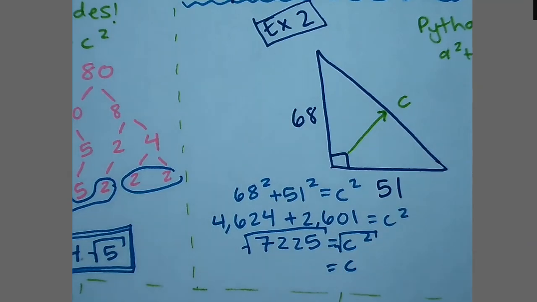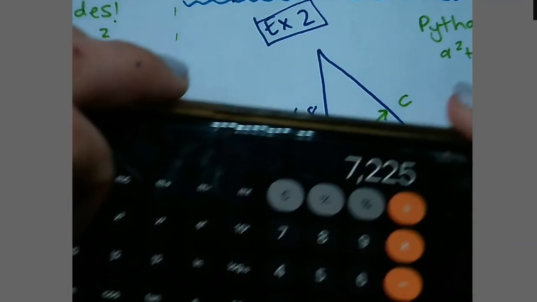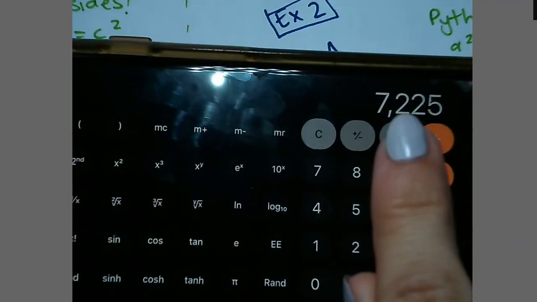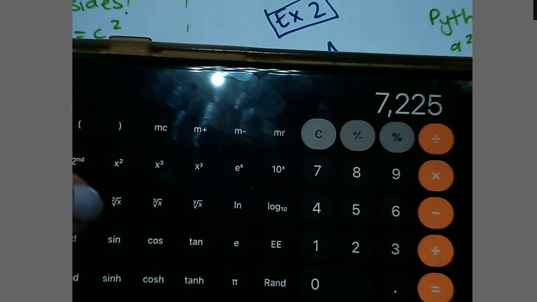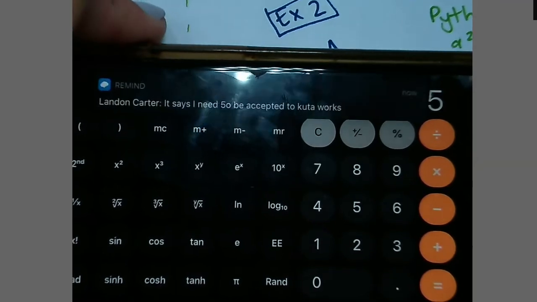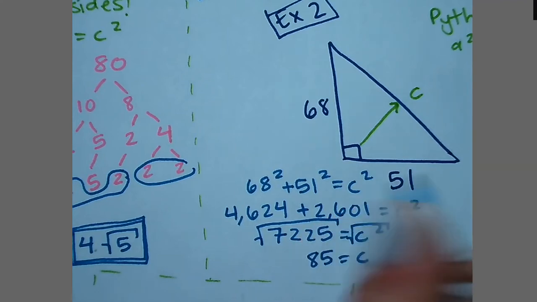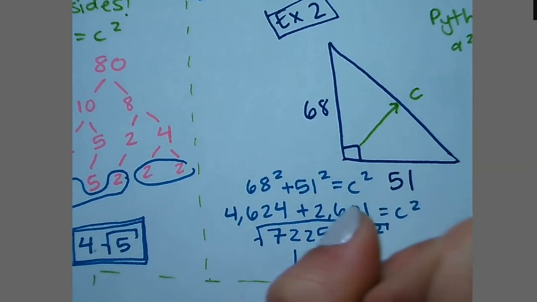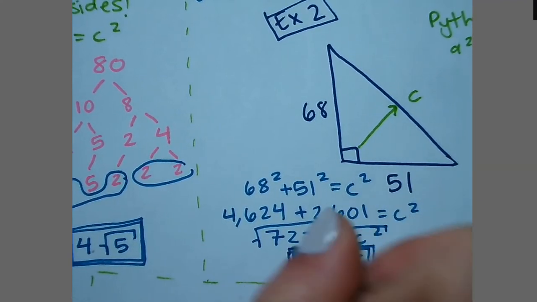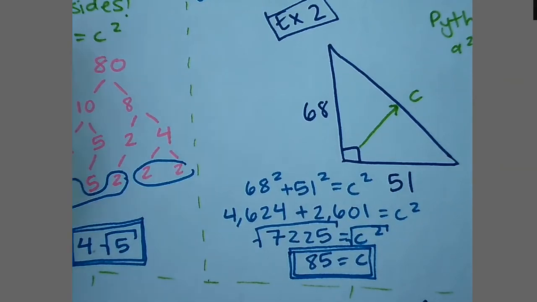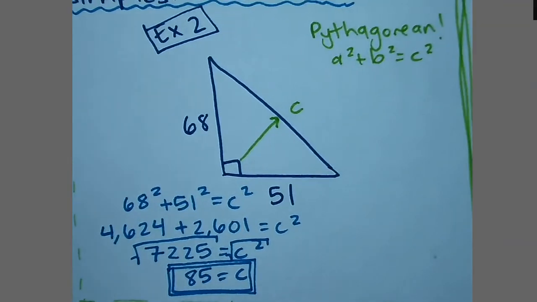Okay, so the way that we're going to do this is in your calculator, whenever you turn it to the side, you're going to have the number there. And then you're just going to press this little square root button. It says 2, and then it has a root, and then x. And that gives us a perfect square. So the square root of that is going to be just the number 85. So this one actually came out nice and neat, and we didn't have to reduce it at all. So it's going to be just 85 as your answer, 85.